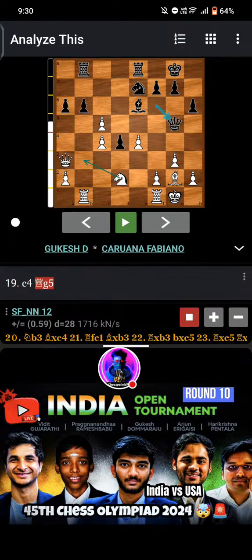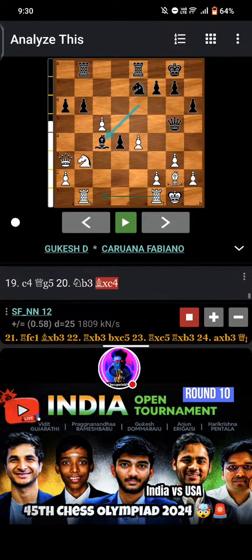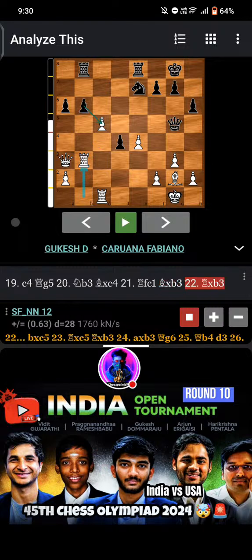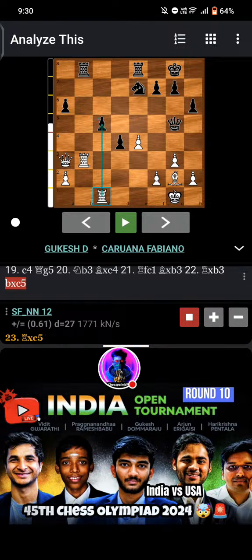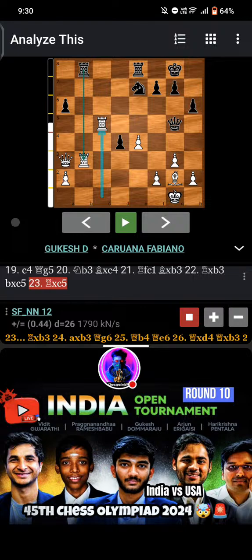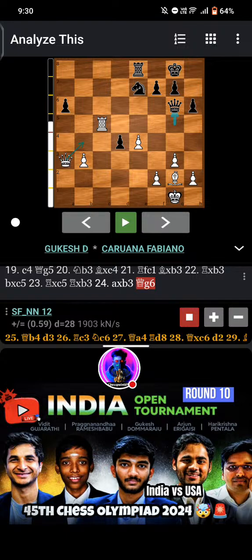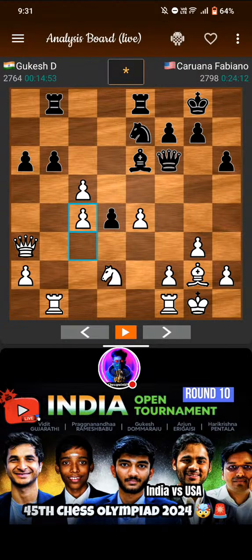If I see here, it's queen g5, and then knight b3, then bishop takes g4, rook fc1, rook takes b3, sorry, bishop takes b3, rook takes b3, b takes c3, rook takes c5, rook takes b3, a takes b3, and now the position is good for white, or a draw. So I think Gukesh makes a mistake here, but let's see.